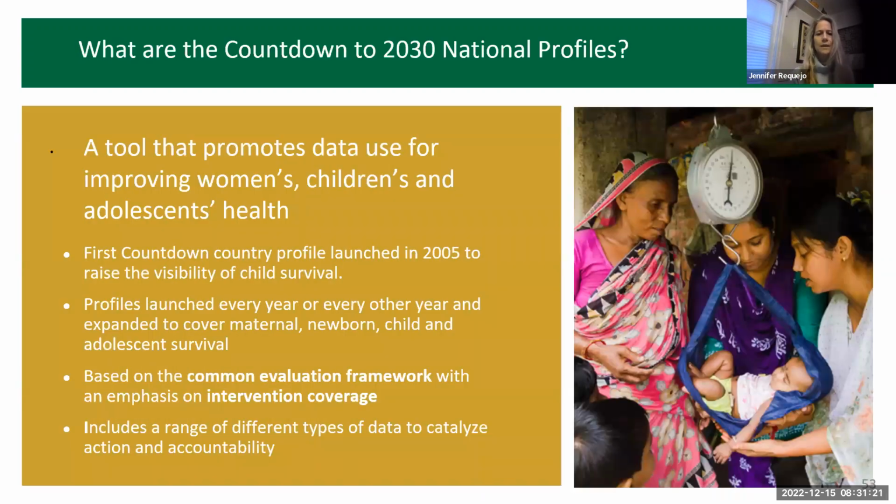Next slide, please. So overall, these country profiles are meant to be a tool to amplify and accelerate action and accountability for women's, children's, and adolescent health. The very first set of Countdown profiles were launched in 2005 and were originally focused on child survival. Over the course of the years, that remit has expanded to cover the entire continuum of care for newborn, child, and adolescent survival.